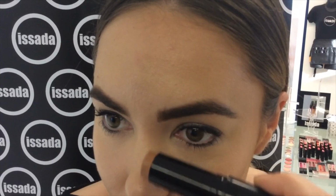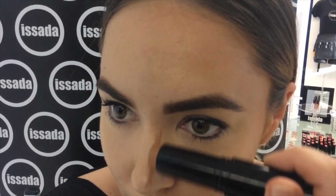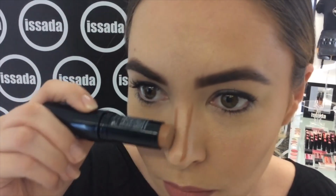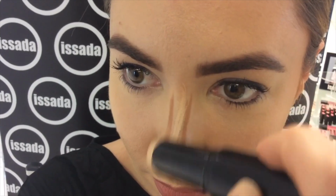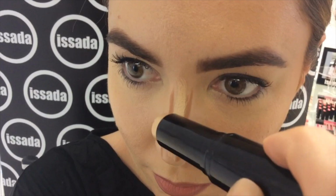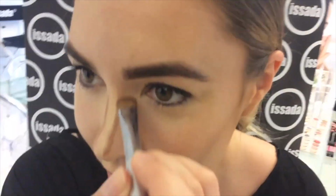Next, we're going to sculpt the nose. Using the edge of the ProStick contour shade, trace two fine lines along either side of the bridge of your nose. Next, using the edge of your ProStick highlight shade, the shade 2-3 shades paler than your foundation shade, run a line down the very center of your nose. Then blend with a sponge or brush. The number 15 or 18 ISSADA couture brush works perfectly.